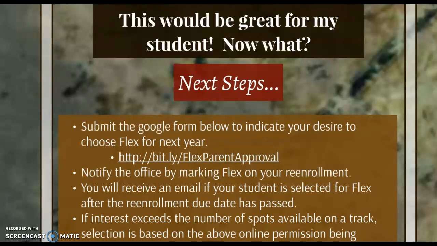If you're in doubt, I suggest that you reach out to some families who are already part of Flex. We just have some wonderful learning adventures together. But it is a different experience. It's definitely more of a collaborative experience between home and school than your traditional A or B track.